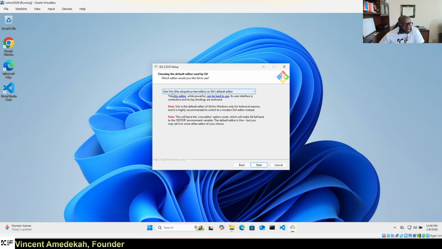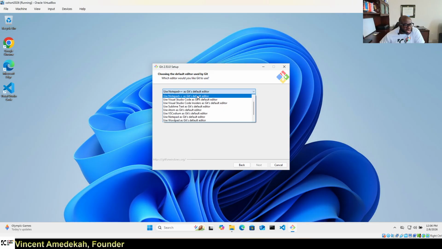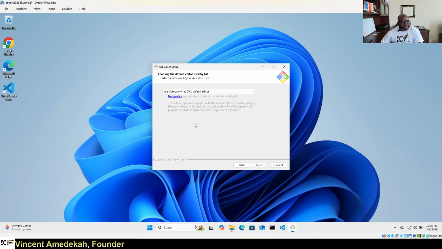Then here, by default, there's an editor for Git, Vim, but I normally go with Notepad. So we will use Notepad++. Or you can say Visual Studio Code, but let's use Notepad++. Notepad++ is not default on all Windows.